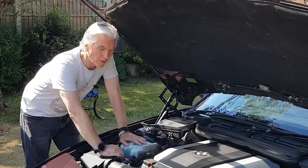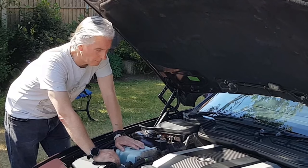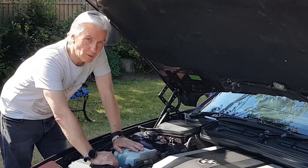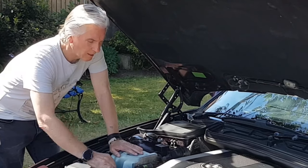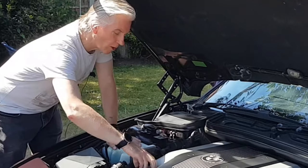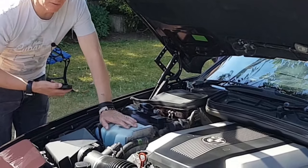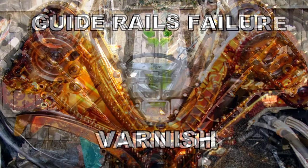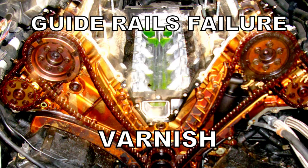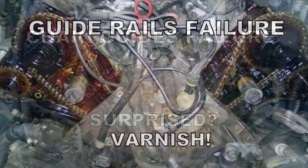It's very important to change oil regularly on the M62 and the M62TUB. If you don't, you'll start getting particulates running through the engine. You can always tell when you pop off the oil filler cap and have a look down there: if it's all brown and varnished, whereas it should be a lovely golden colour and clean, then your timing chains are very likely to fail.